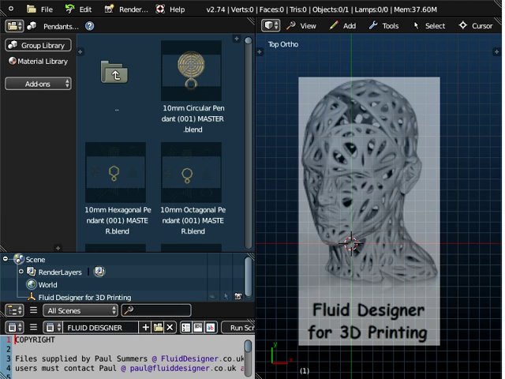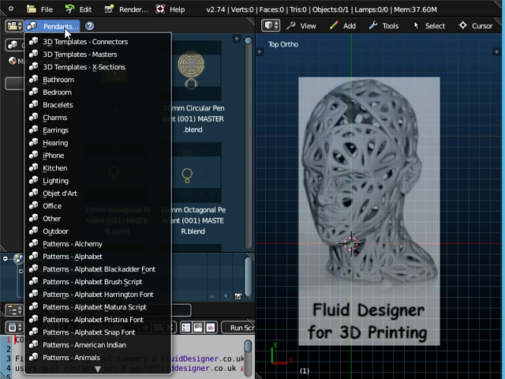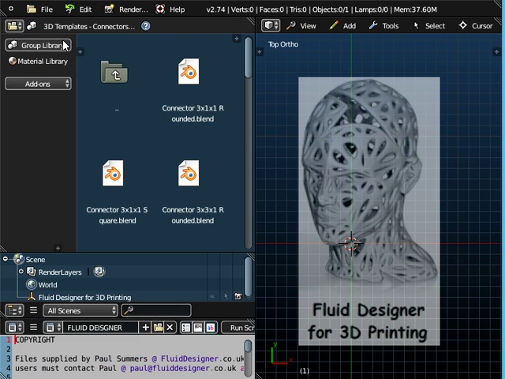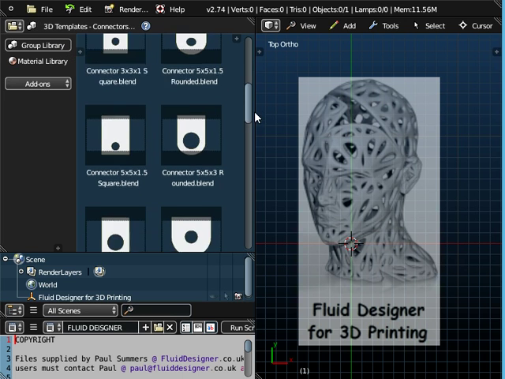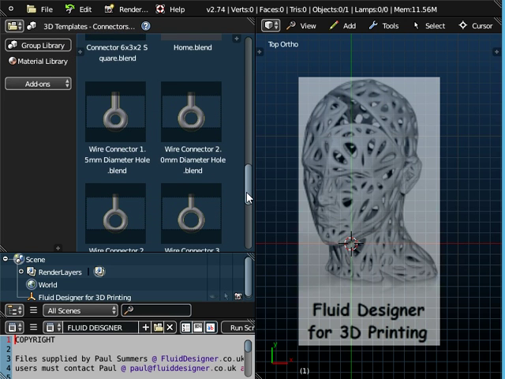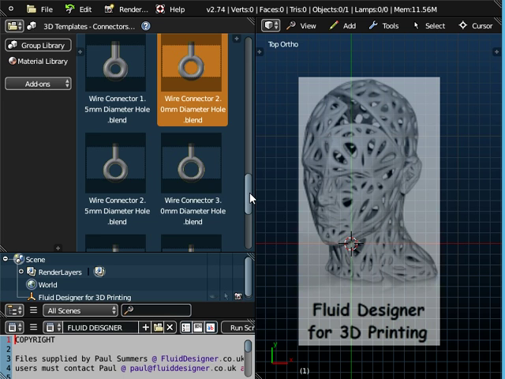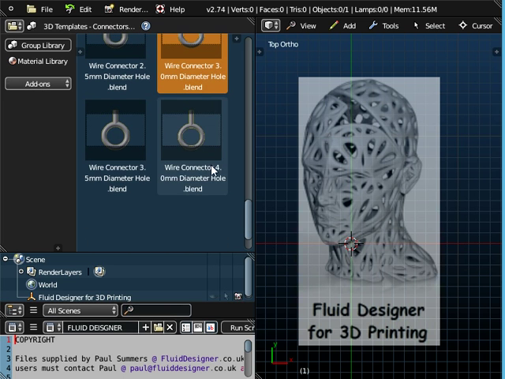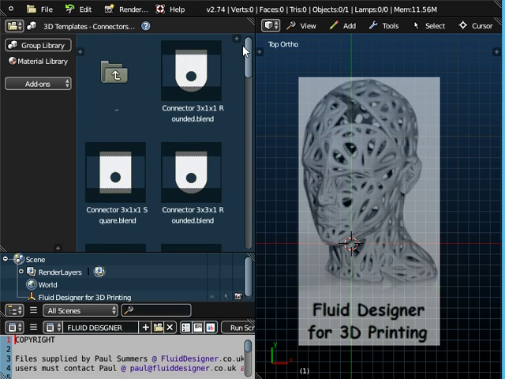Hello there. In this lesson I'm going to show you how you can use one of our 3D printable fonts, a Harrington font, so that you can create a very simple earring or pendant. We're going to use connectors for this, and depending upon whether or not you want to create an earring, you might use a 2mm diameter hole, or whether you want to create a pendant, you might use a 3 or 4mm diameter hole. That's pretty much the only difference between the two.